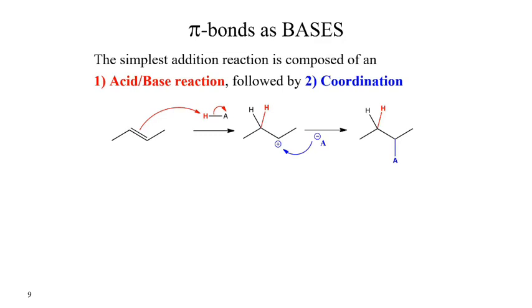So if we're going through and looking at this in our simplest form, we have an acid-base reaction-ish first, which is technically wrong, and we'll look at why it's wrong here in a second. Okay, but we're just adding a hydrogen, and then we follow that up with a coordination mechanistic step. How do I know it's a coordination? Because we have that negative charge now just forming the bond with the positive. Okay, and so this will break into two steps, and we'll look at why it needs two steps here in a second too.